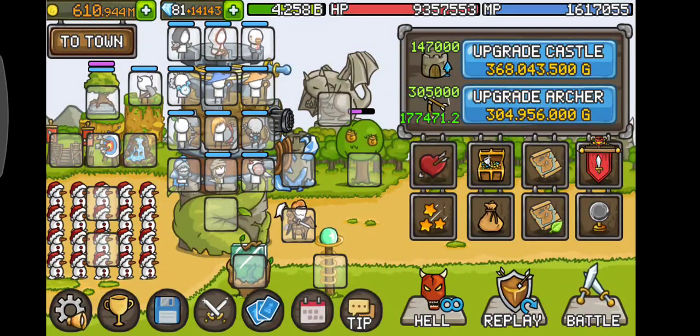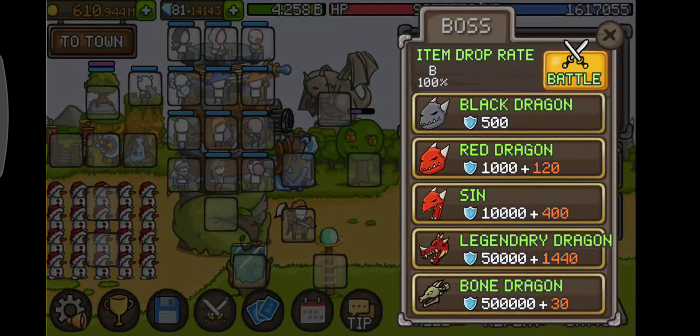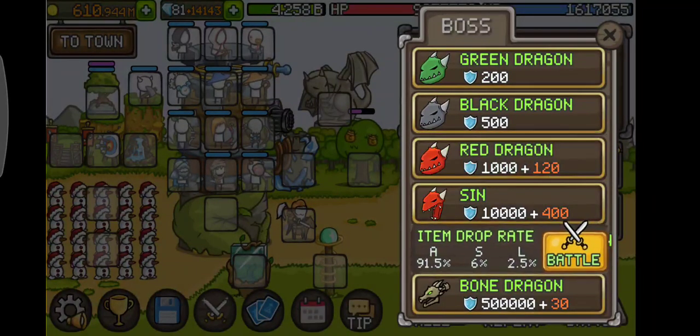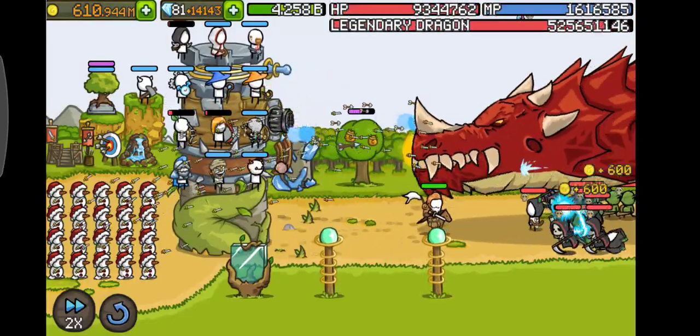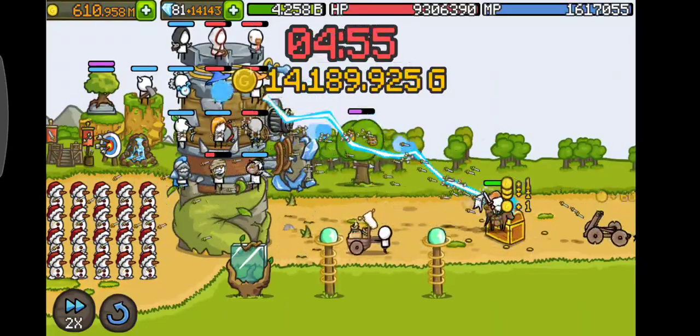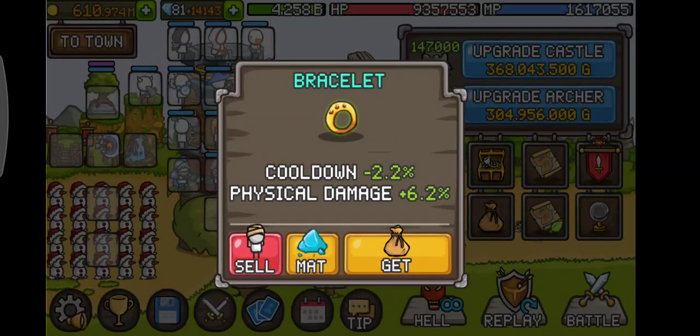For me, if you want to farm, do the one that you can beat the fastest. So I can beat the legendary dragon the fastest. Bone dragon takes me like a couple of minutes, so I don't even try it. This is just my regular way. I can beat pretty much all of them. See, you can get that cooldown, physical damage. So I'm just gonna max this.